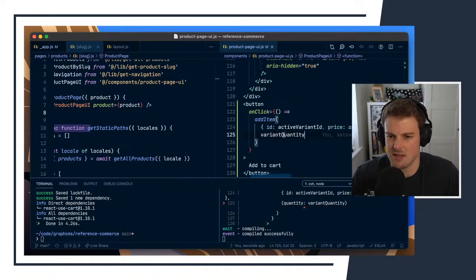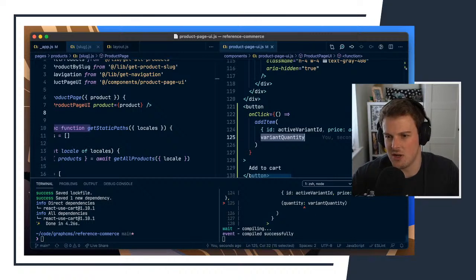That second argument isn't inside an object, so we can't pass quantity with a value, we just need to pass the value. So variantQuantity is what's set in our state on the page, and we want to pass that like so.